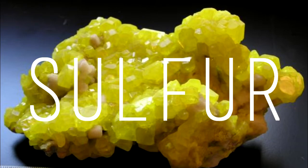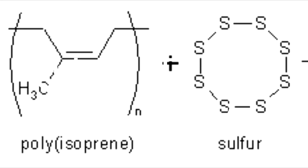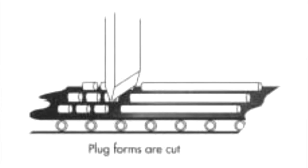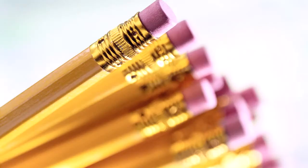It is crushed into a powder, then mixed with vegetable oil, pumice, and sulfur for pigment. This mixture is then heated. This process is called vulcanization. The rubber is then more durable and heat resistant. The rubber is shaped into a plug and inserted into the ferrule, which is attached to the end of the pencil with glue.